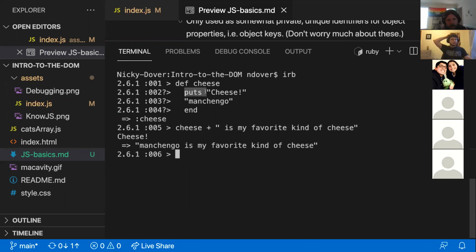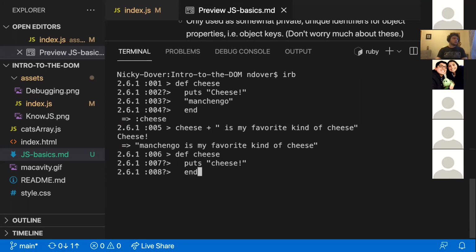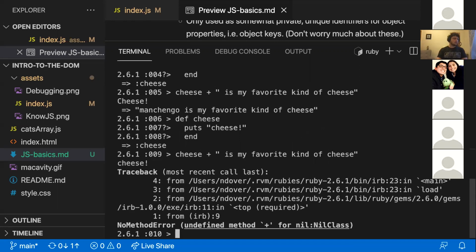Puts, however, will return nil or undefined in Ruby. So if I just rewrote this, we get undefined method plus for nil class, like a normal language would do, right? Where cheese is going to return undefined, or nil, and then it's going to add that to is my favorite kind of cheese, right?